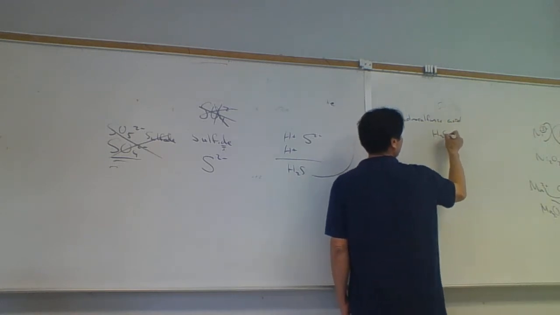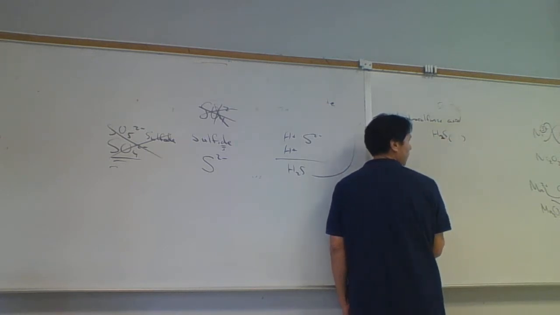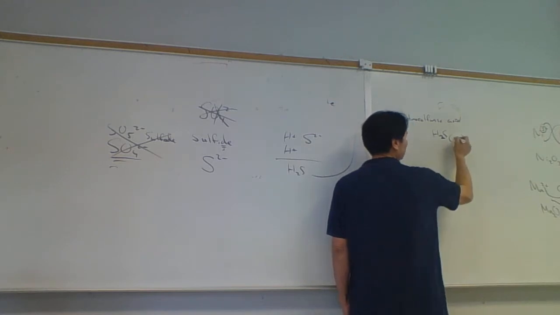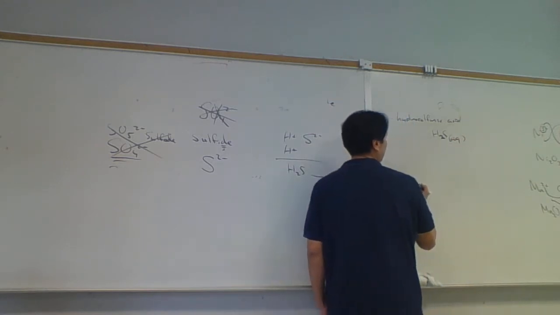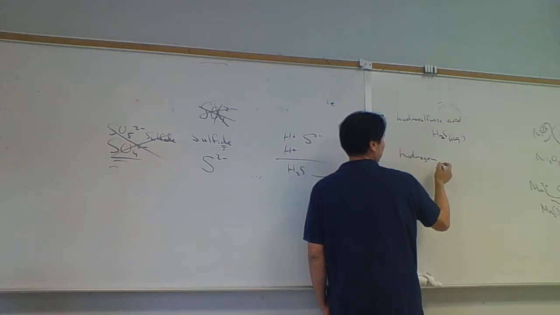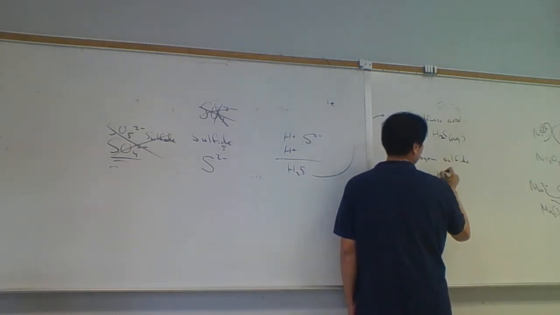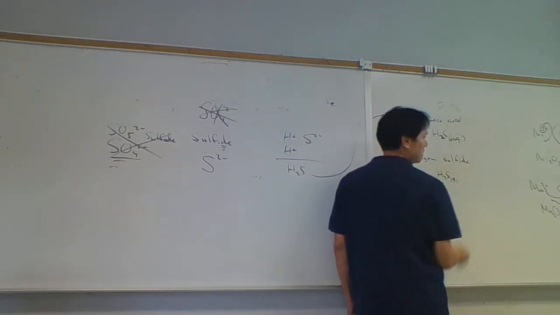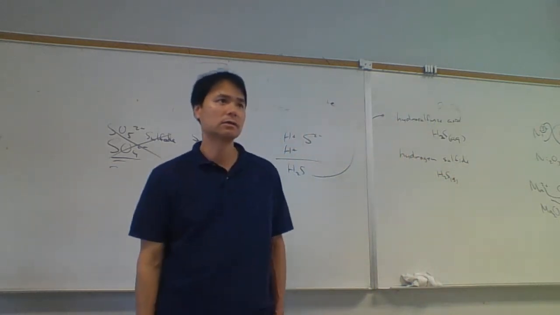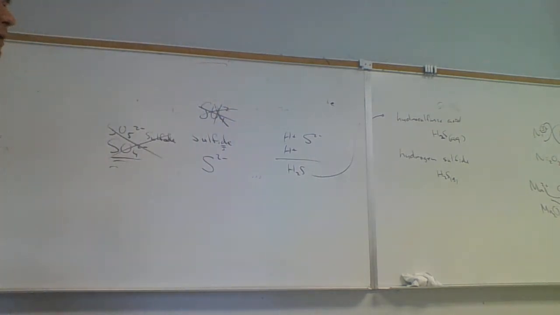Typically when it's hydrosulfuric acid, it's dissolved in water. Do you know what we write here when it's dissolved in water? Not much is dissolved in water, but a little bit does. We call it AQ, AQ standing for aqueous. We normally don't call it the acid name when it's in its normal state. In its normal state, H2S is a gas. So it's H2S, the rotten egg gas. Very toxic. It's called hydrogen sulfide.